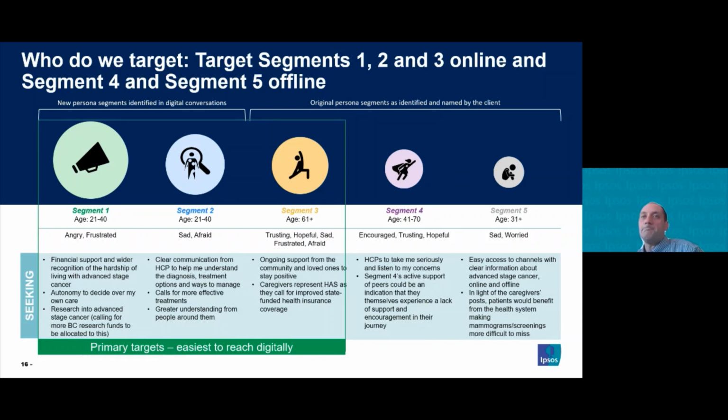And then KOL identification and analysis too. Sure, you've had that done, but we would refresh it and try to do some interconnectivity mapping based on what we've seen. In this instance, for this project, we also did utilize a post-quant survey to ensure we had information-seeking behavior for all the patient segments, even the new ones that we developed alongside their original set.